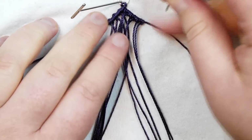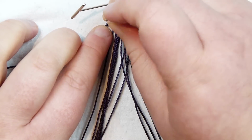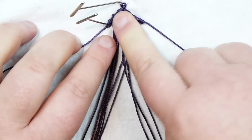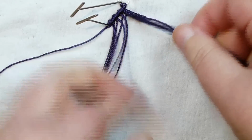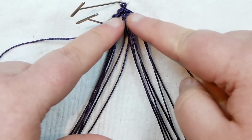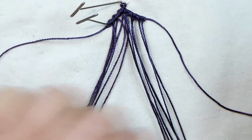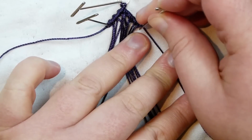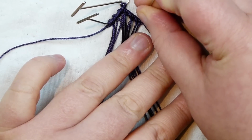Make sure that these two rows of knots we'll be attaching are at the right angle. Basically what we want is, I'm just going to put some pins in here to help hold it in place before I start working with it. It's going to make it much easier. Basically what we want is these two rows to come out from that jump ring at a 90-degree angle, so they form a 90-degree angle like that. So I'm going to place my pins in just temporarily, so I know that they sit how I want them to.